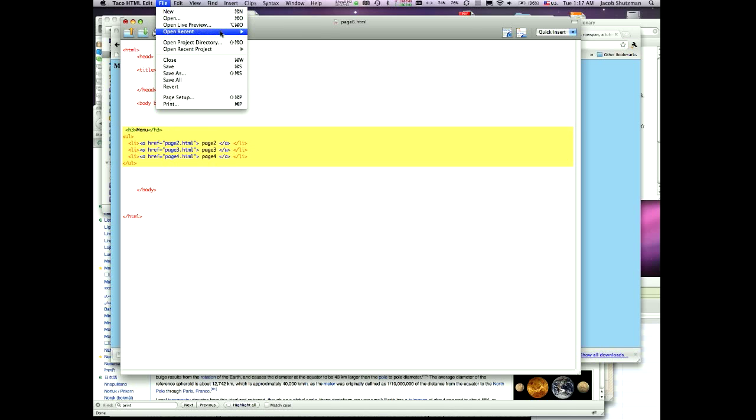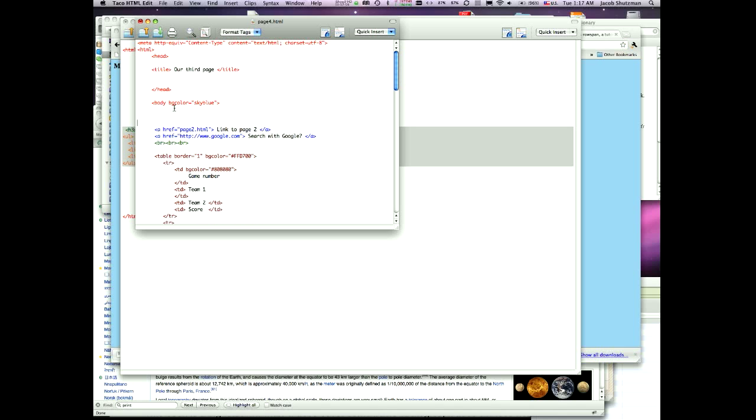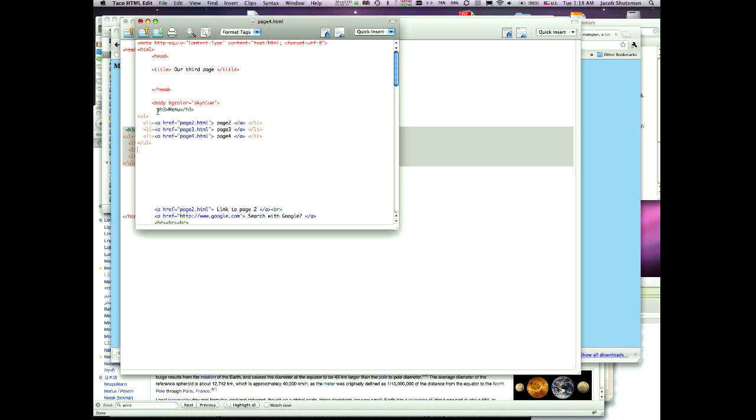So we'll open page 4 and we'll put it in the beginning of the body of page 4. Actually, we don't care so much about those links. We can leave those links. I'll just put a break between them so they will be distinct. But here I'll put the unordered list, which will be the menu.